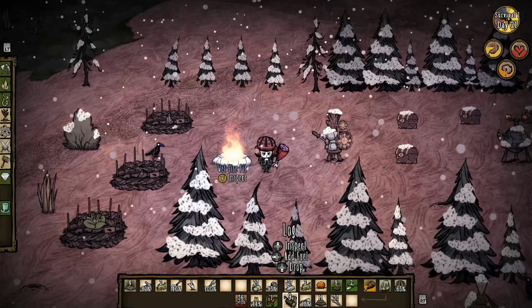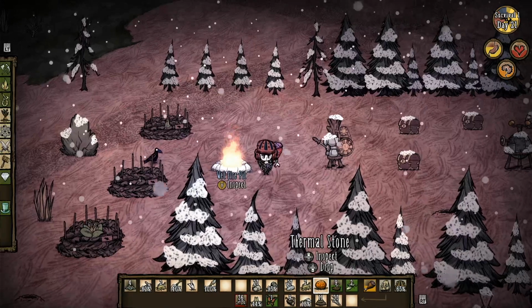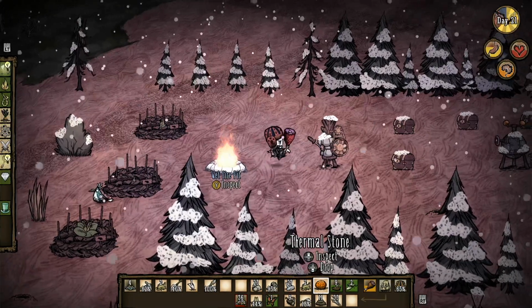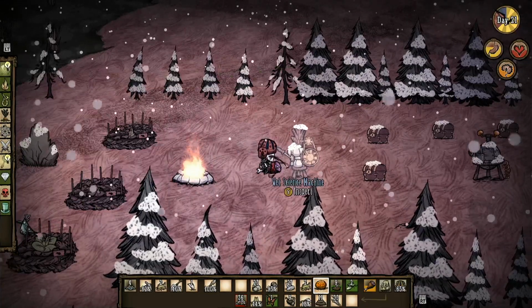Now what the thermal stone is going to do for you, I don't know if you can see it. It's right here. When it gets this bright orange color, it's warm. The reason why it is so important to have this, and we're probably going to make an extra one too. Let's see if we can. In case it gets taken or something like that. Yeah, we have plenty. Let's make another one.